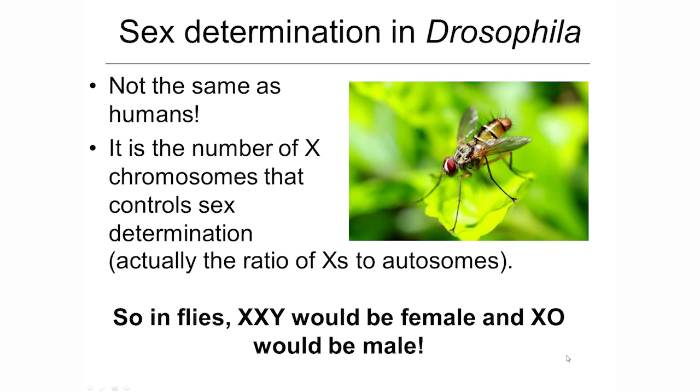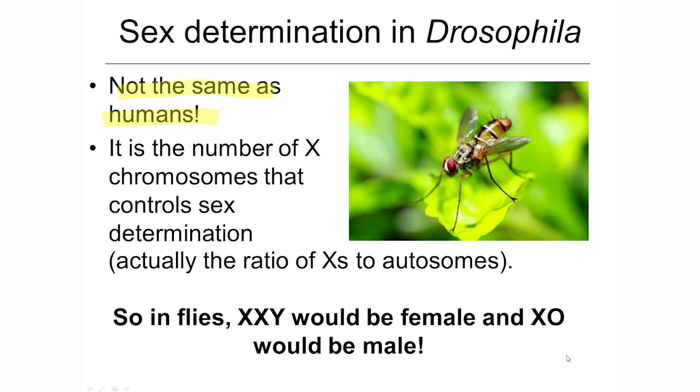They're not necessarily having the same functions as they do in us, though. So as you see here, sex determination in Drosophila, and there you have a picture of the beautiful fruit fly. It's beautiful to me, but you might have a differing opinion, especially if one's buzzing around your head. But it's not the same as in humans.